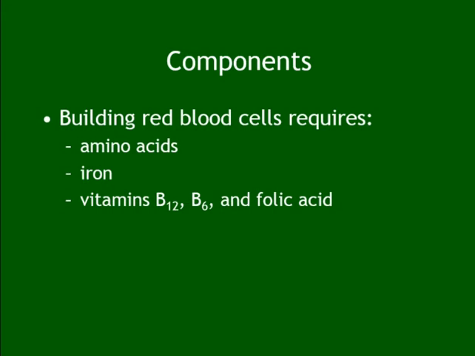So how about the malnourished people? Those people who are starving and they're not eating, they actually have anemia. Not because of the iron and vitamins, it's because of the amino acids. Iron is the most common, but also B6, B12, and folic acid will make other types of anemia.